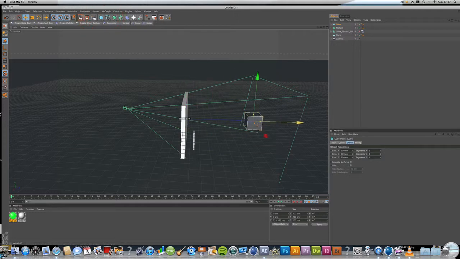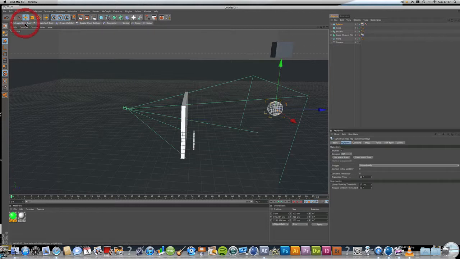So I'm just going to create this up here, which is a cube, and then we're going to create a sphere. So that's there. And now what we're going to do is we're going to add a rigid body tag to the ball, and we're going to create a connector.